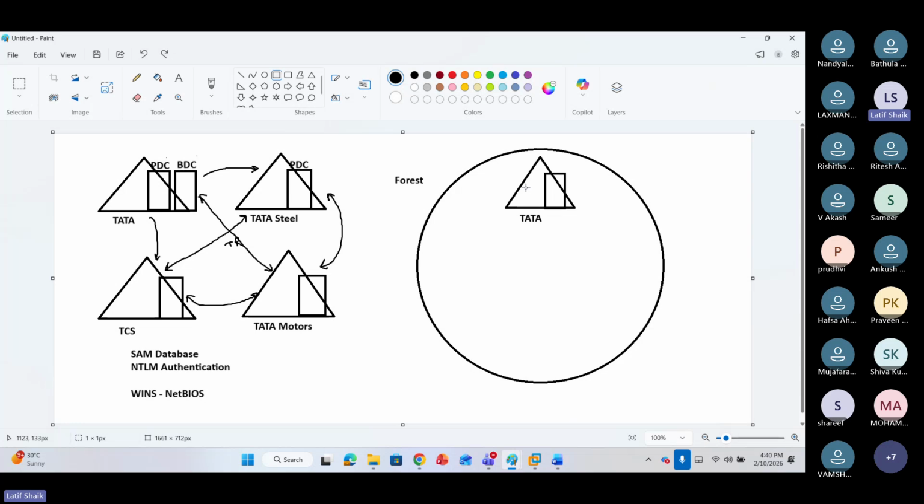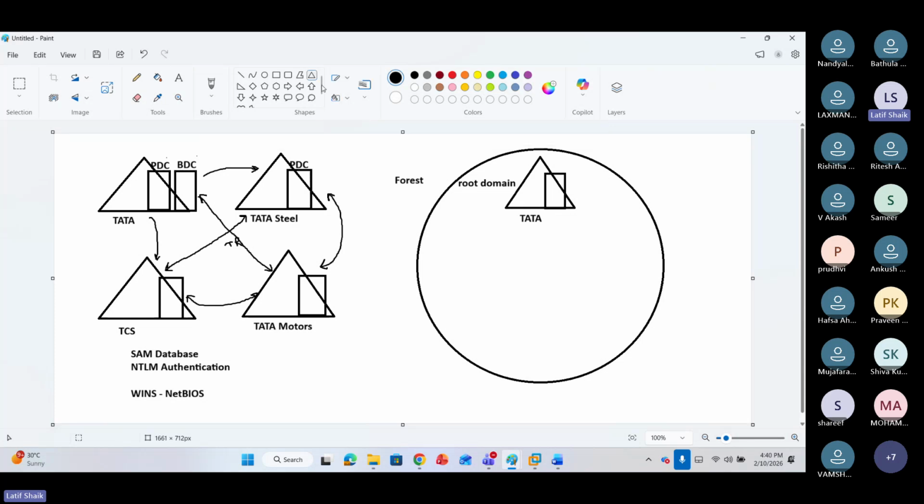When you create a domain, no other organizations have started, only one domain you created. That we call the root domain. You created a root domain here. When you create the root domain, the first domain, then you have created a forest automatically.